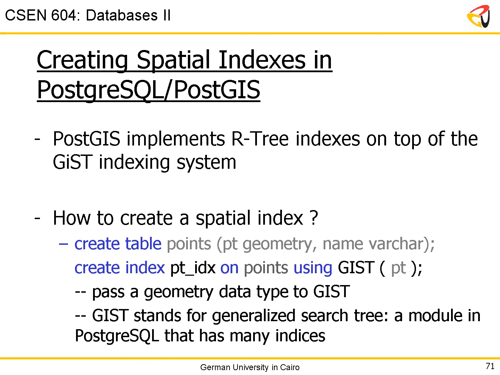So I'm not creating the R tree directly like what we've seen with B plus trees. I'm actually using the GIST library, and I'm passing it the name of the column that is of spatial nature, and it will create the appropriate data structure. In this case, it's going to be an R tree. Okay? Now, by the way, GIST is an extension to Postgres. It's a library that looks at the passed column data type and creates the appropriate index based on the data type. Not based on the data stored in the column, but based on the data type. So if it's spatial, it's going to always create an R tree. Okay?